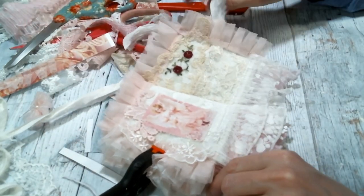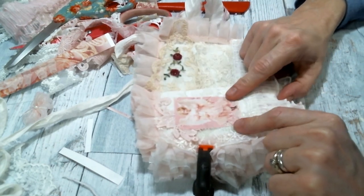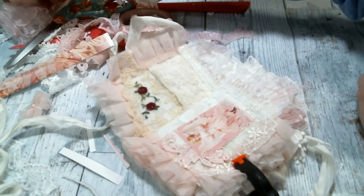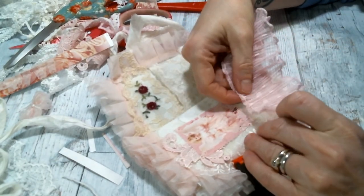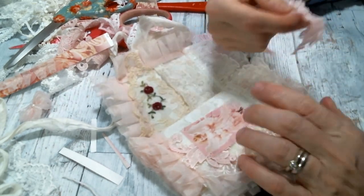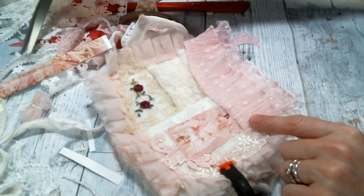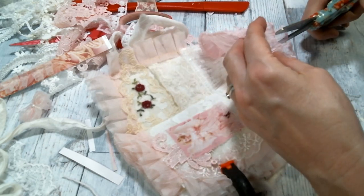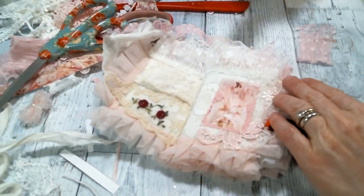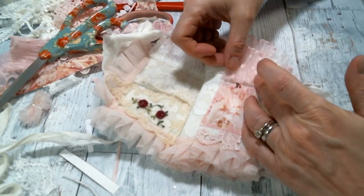Am I going to cover the side first or am I going to build up this bottom? I think I want to add some more dangles to the bottom, maybe just off of the image instead of all the way across the page. It's so cute though — I think I'm going to do that. I'll use this beautiful double-layered polka dot tulle that I get from Angel Dream Crafts — so pretty. There's so much of it on this book because I love it absolutely.